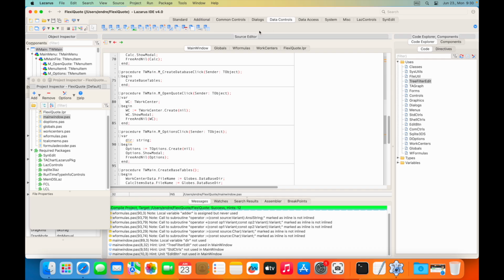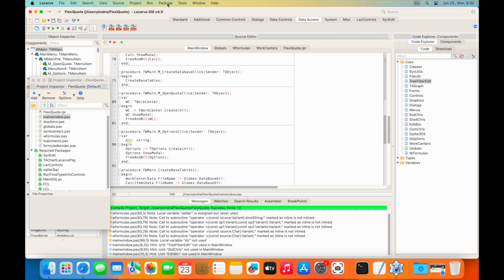There is a huge variety of data controls and data access solutions here. So if you want to use MySQL databases, you also have the chance to do it. Currently, as you can see, there are not too many database systems installed here, and this is the point where it makes sense to talk about the package system of the environment.